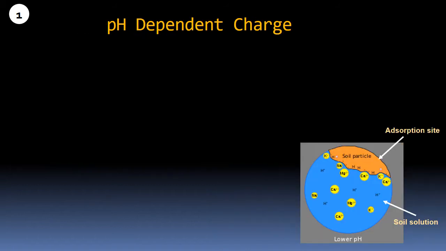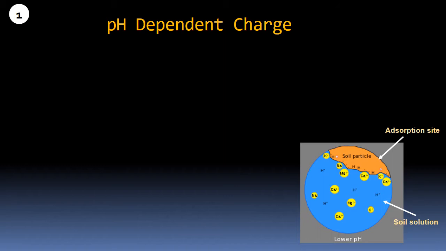However, when we talk about the second type of charges, which is the pH dependent charge, it is completely different from the isomorphic substitution, because the pH dependent charge is variable and it is not a permanent source of charges like what happens with the isomorphic substitution. In the isomorphic substitution, due to the weathering process and the exchange of the central atoms, you end up with a change in the structure in the central atoms that exist in the tetrahedron, and that will create charges that are fixed.